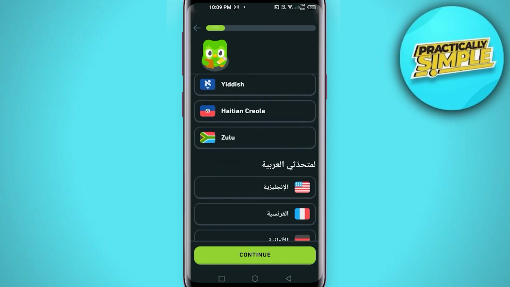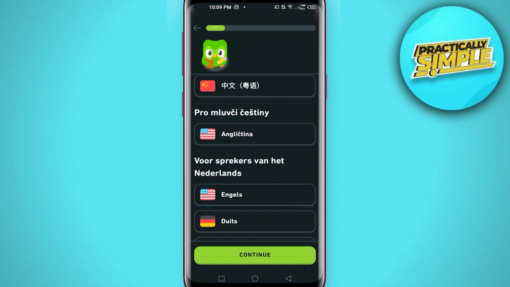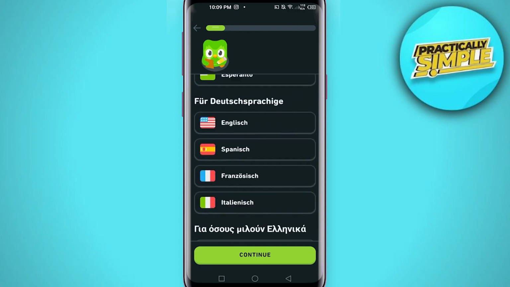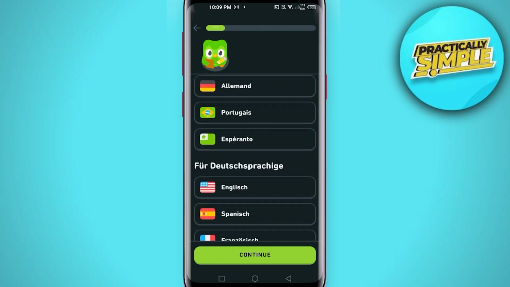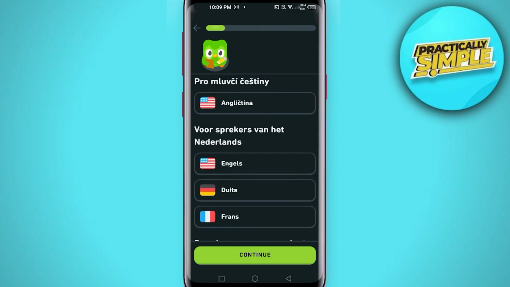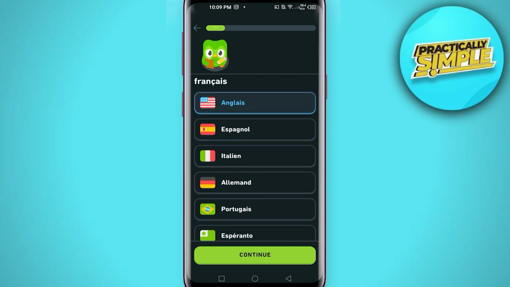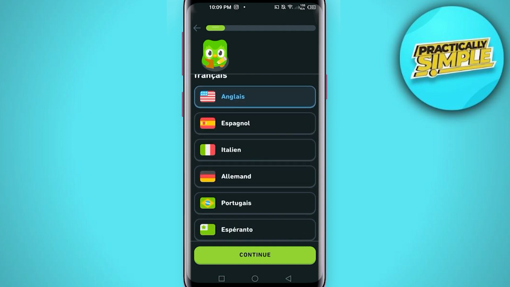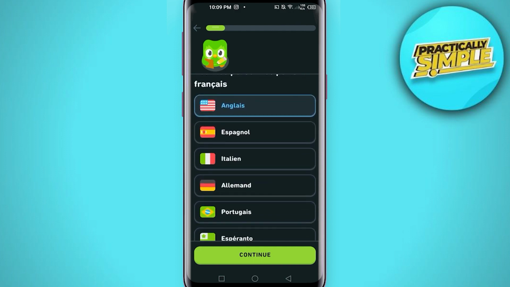For example, if you are using Duolingo in French, all of the other things are in French. For example, we have the word continue here and we have the app in English. We can see other languages, but if you switch your language, then you will be able to select English, and you can see all of the other languages have the option of English. You can see in their language whatever they call English, that's what is written here.